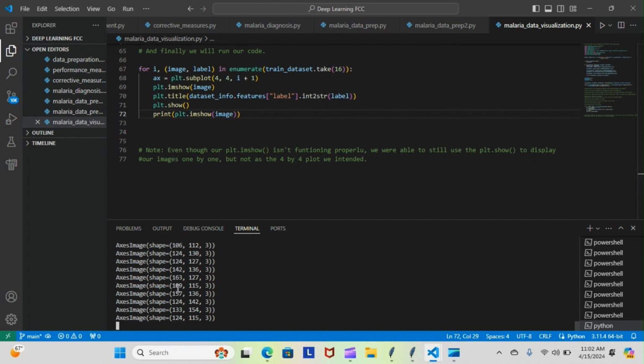As you can see, these are all the coordinates of all the images, their shapes, and what they're made of. And they all pop up one by one. They should pop up all at once, like I said, if we had all 16 at once, but since we were going through them one by one, they generated one by one, which isn't an issue for now. At least we got the information we were looking for.